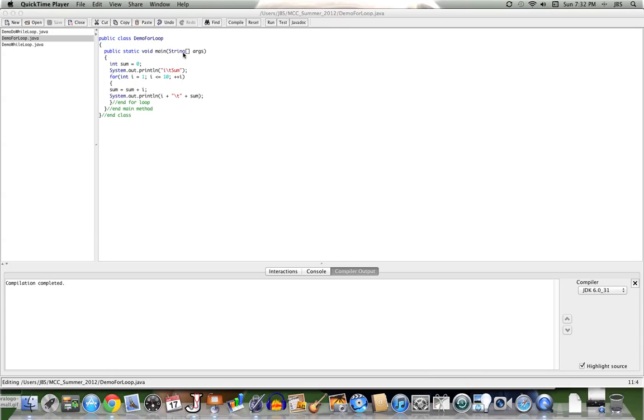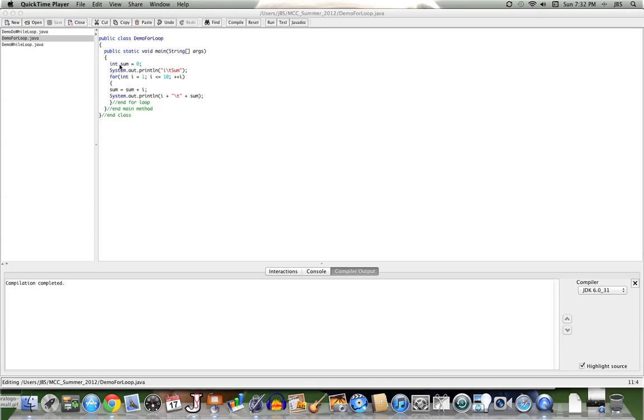Now within the main method, I've got an int I've named sum, and I've given it a value of 0. I've done that because I'd like this for loop to add up the numbers from 1 through a number, and I've taken it as 10, and add them up and put them into sum. And then to list, as I'm doing this, the values that are being added and the sum that's the result.